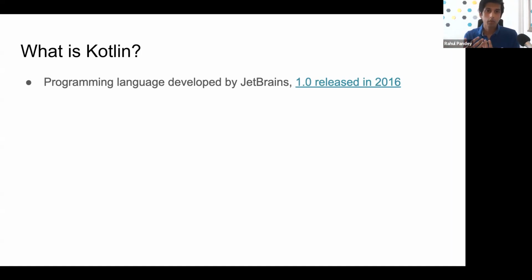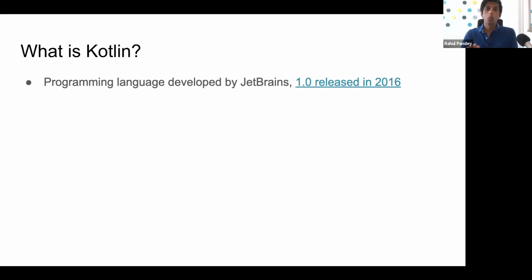So as a developer, you and I, we probably spend a bunch of our time in our code editor or our IDE. So JetBrains has made the IDE called IntelliJ, and that's actually the same editor which Android Studio is based off of. So if you're already an Android developer, you're already using the technology that's coming out of JetBrains. And so because JetBrains has so much familiarity and knowledge about developer tools, they also started developing a language, and that was Kotlin.